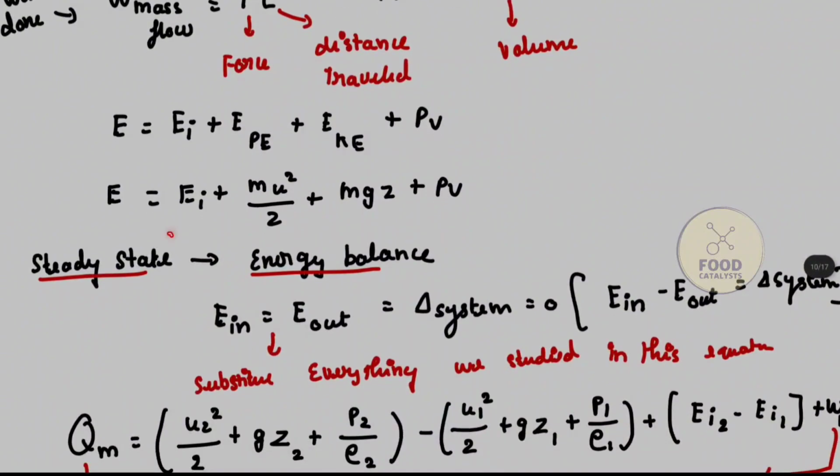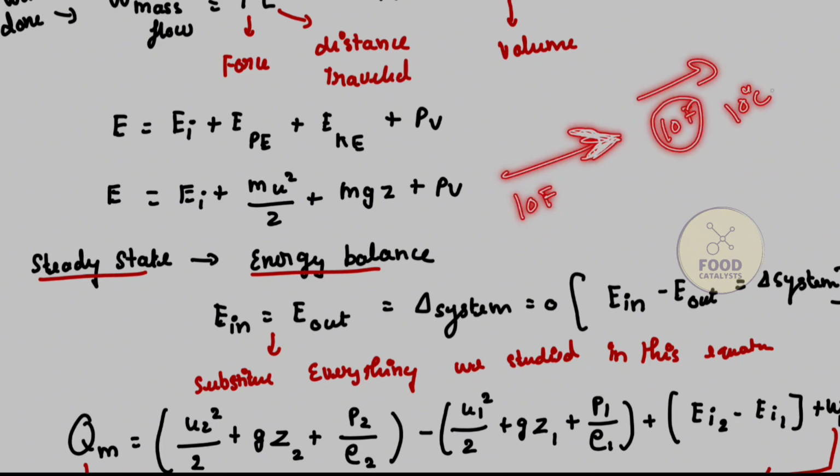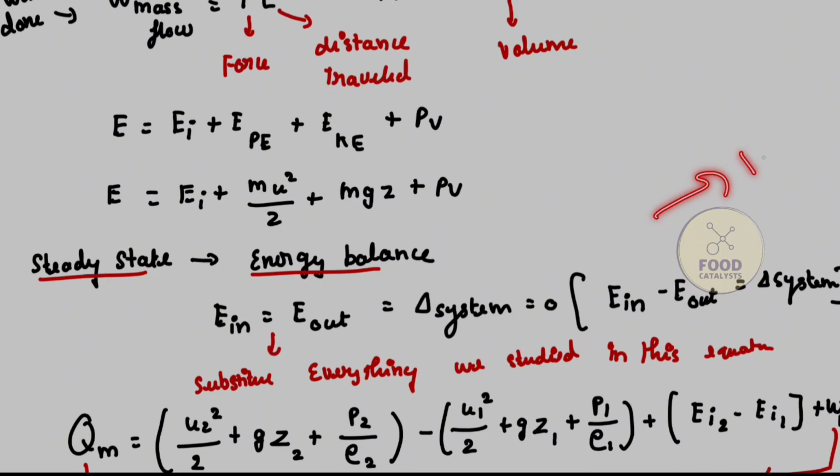Now I'm considering another factor, which is called steady state. In the steady state, whatever energy you are giving in, you expect the same energy to come out. For example, let's take this in the simplest way. If you are giving 10 force of energy, and you are expecting the same 10 force of energy in another format, like 10 degrees Celsius, or if you are giving 10 degrees Celsius of energy and you are expecting 10 Newton of force, then it is the energy balance. It means steady state. Energy in is equal to energy out, and del system is 0. Why? Because if E in is equal to E out, del system is 0.